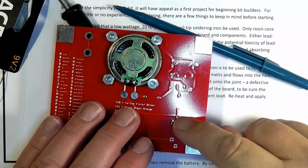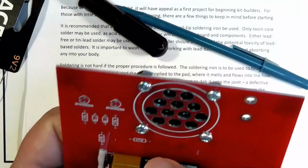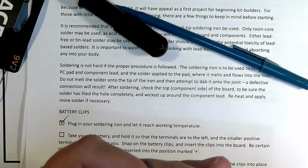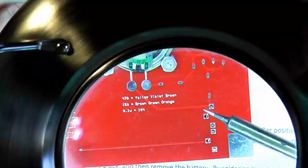Now we have the battery terminals right here. We want to make sure that the positive one is on the top, and it says positive right there. Now this is critically important, because if you do it the wrong way, not only will the project not work, but you might actually smoke some of the components. Okay, we're going to solder these.